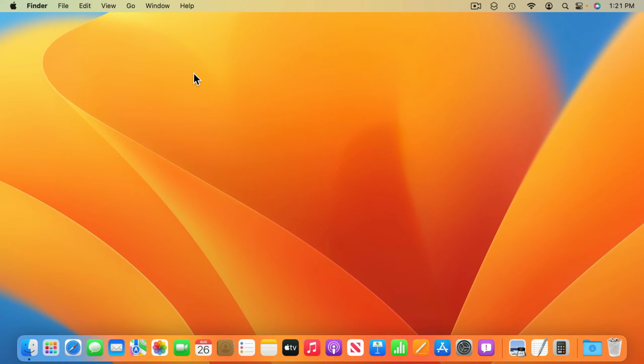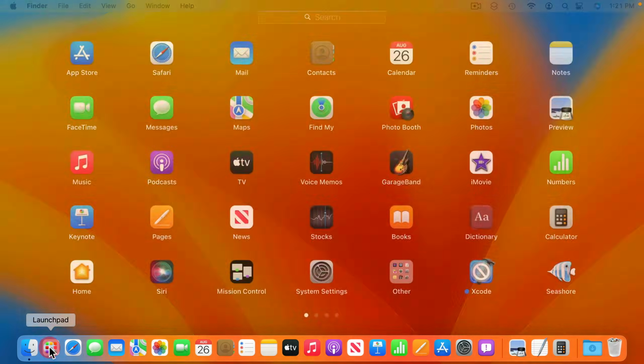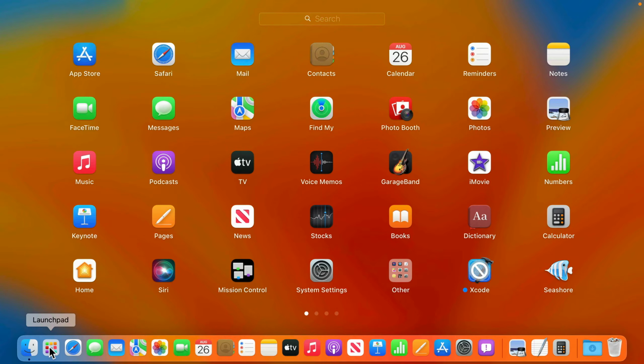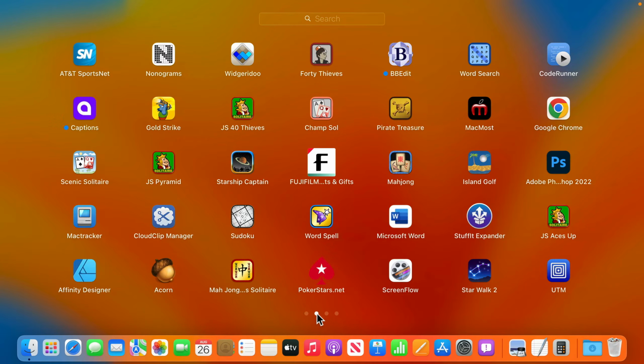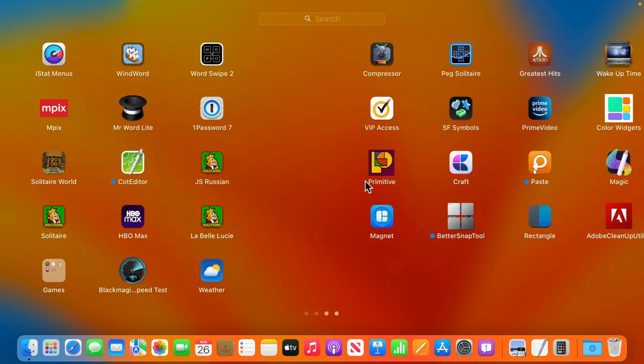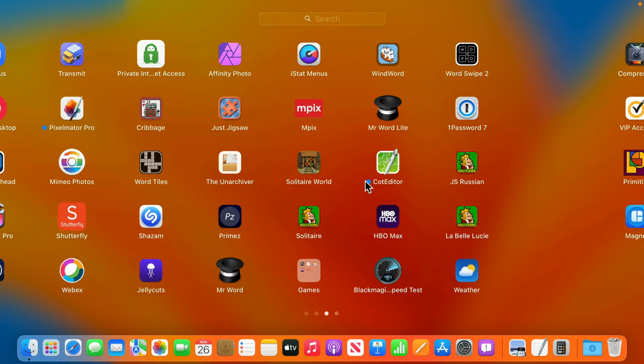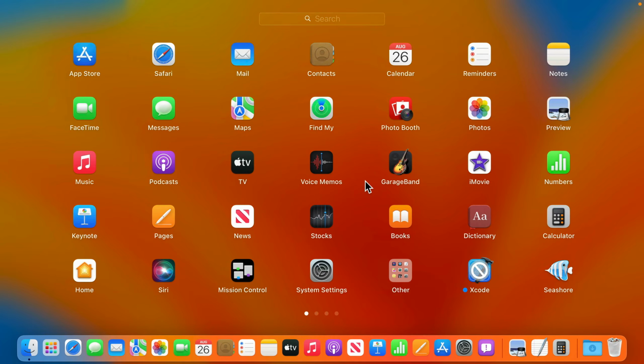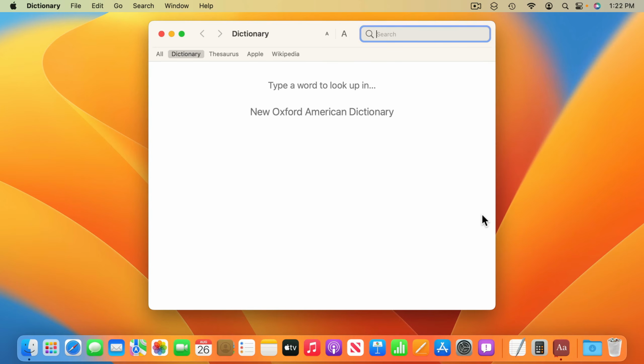There's a dedicated app for launching applications and it's called Launchpad. You'll find it here in the dock, and if you click it you get a very iPhone, iPad-like interface that shows you different app icons. The dots at the bottom show you that there are several screens, in this case 4 screens. I can click on a dot like that, or I could swipe with my trackpad or mouse to go from screen to screen and then click on any app that I want to launch that app. So if I want to launch the dictionary app I could do so like that.